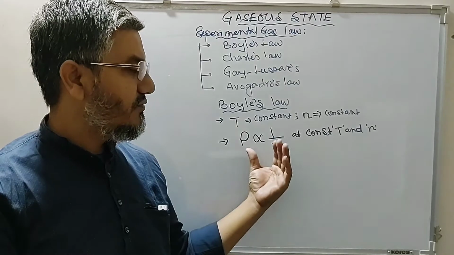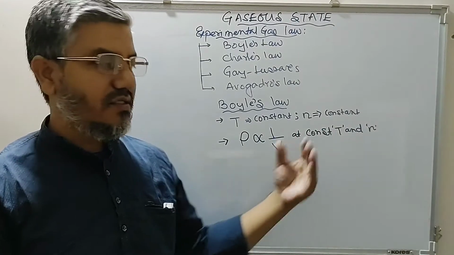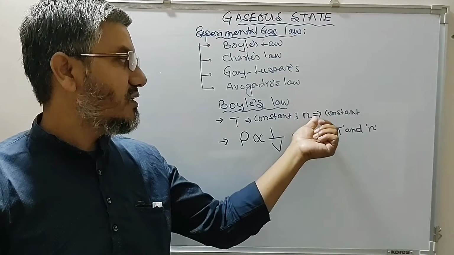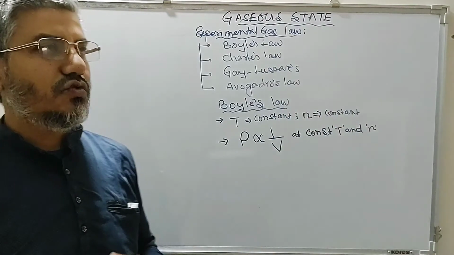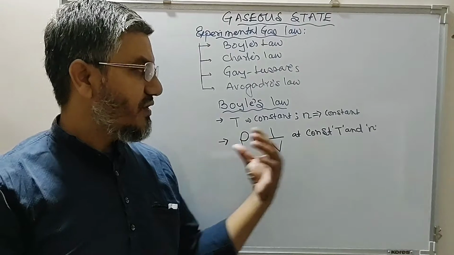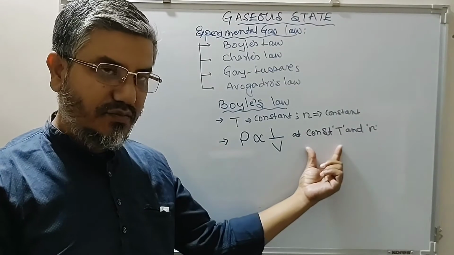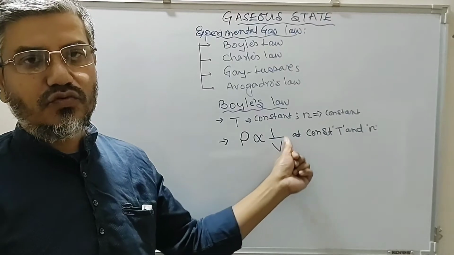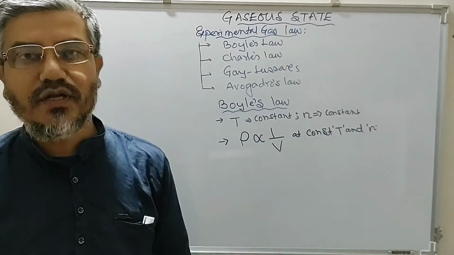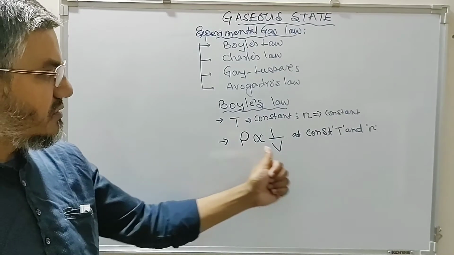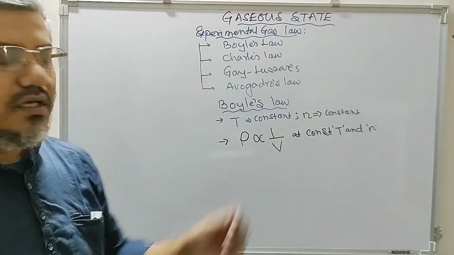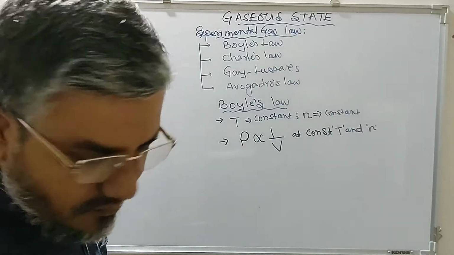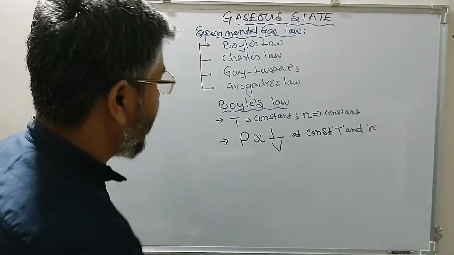In some of the books you will find fixed mass, in some of the books you will find fixed quantity, so both are the same. If mass is fixed, quantity, that is amount of substance, is fixed. So I repeat the sentence again. For a fixed mass of gas at constant temperature, pressure exerted by the gas is inversely related to the volume occupied by the gas, where P is the pressure, V is the volume occupied by the gas. So therefore look at it, this is the main equation.